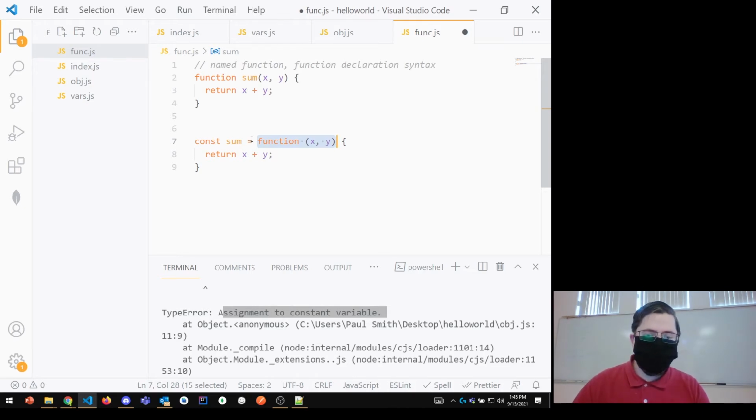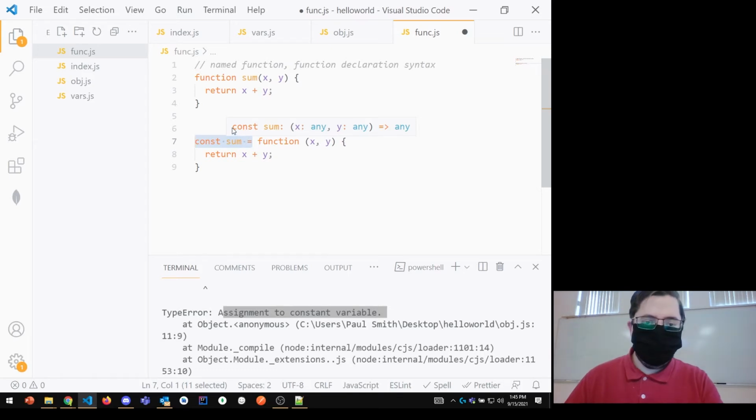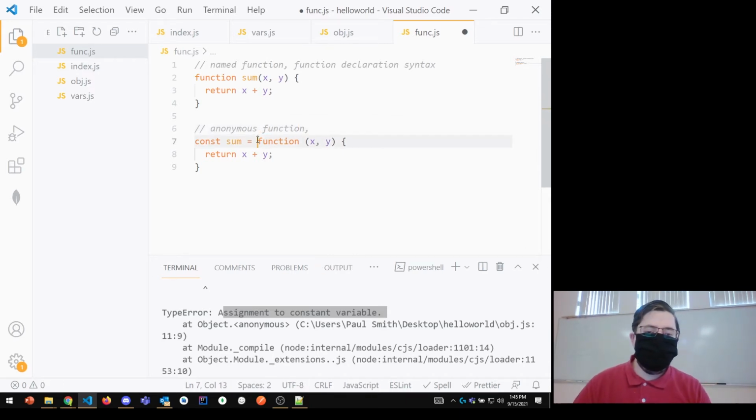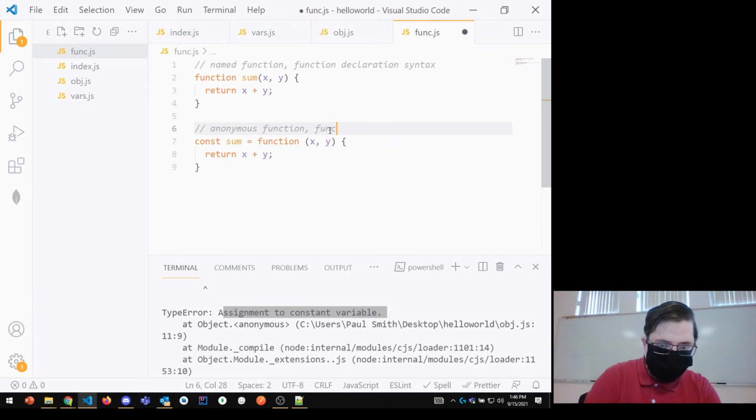I'm saving it into a variable called sum, but the function itself doesn't have a name. So this is an anonymous function. And I'm using it in the context of a larger expression. So we call this the function expression syntax.